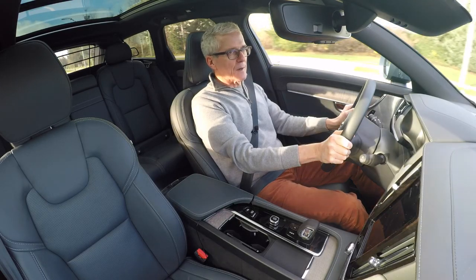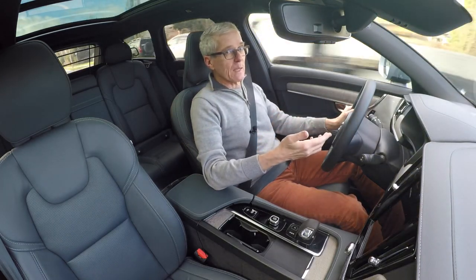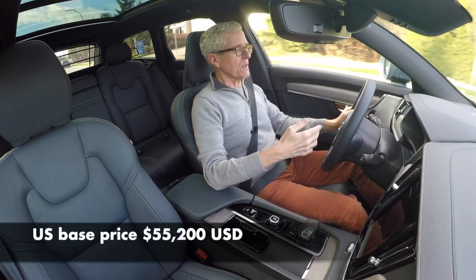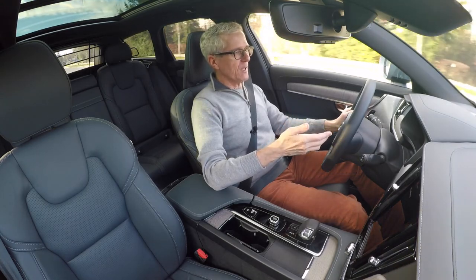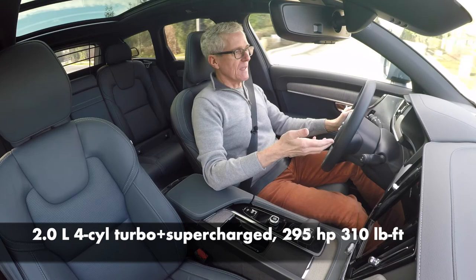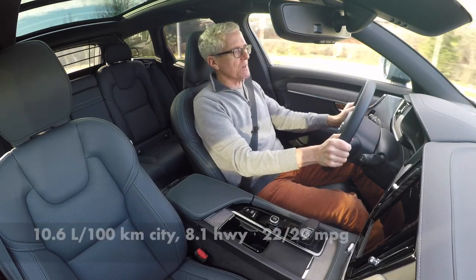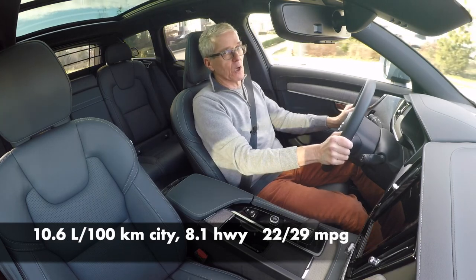Compared to its competitors from Audi and Mercedes-Benz, this is actually the value play. You get just as many features depending on how you spec it up, and this car costs less than the A6 Allroad from Audi and the E450 Wagon from Mercedes-Benz. It has slightly less horsepower, but we've got 295 horses here, turbocharged and supercharged. You've got all the pep you need for around town, going up to the ski hill, or going on a long trip.